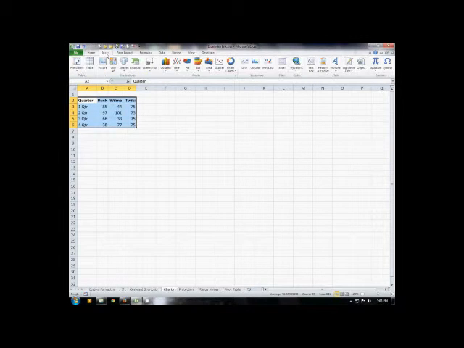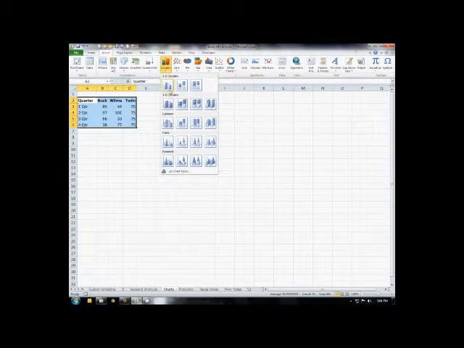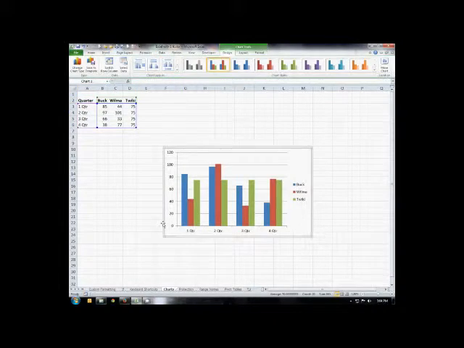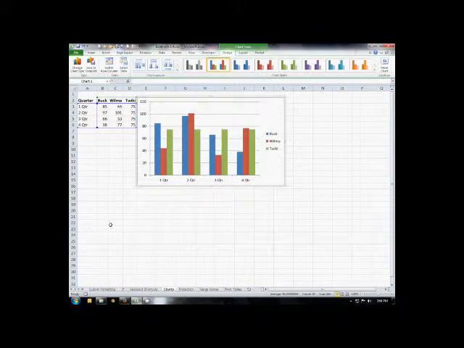You click on the Insert tab, and you'll notice over here we have all kinds of different types of charts. Now, it doesn't really matter which one you pick because you can change it at any time. So just for simplicity's sake, we're going to do your basic standard column chart. So I'll click on a column chart, I'll choose just a standard 2D column, and I'll click. And boom, we have our new chart automatically created for us.